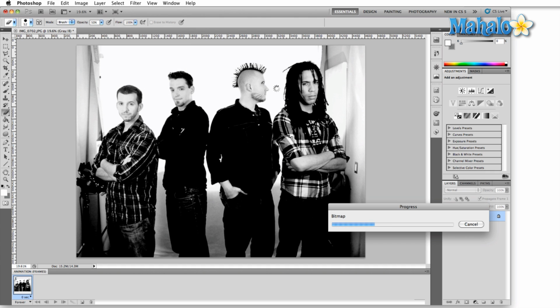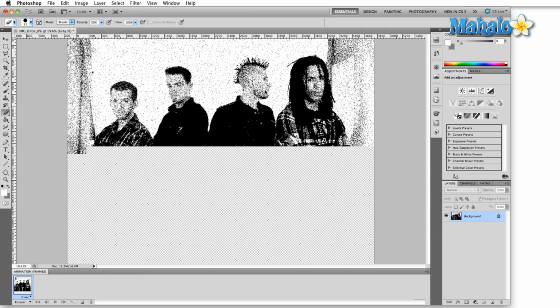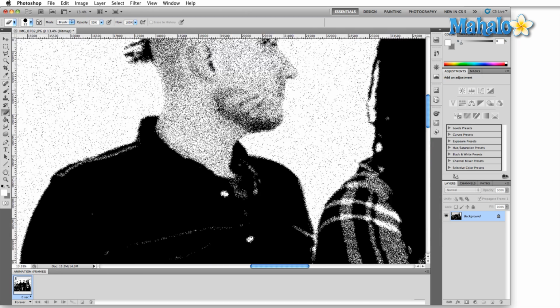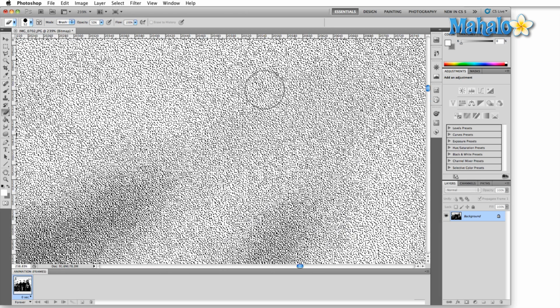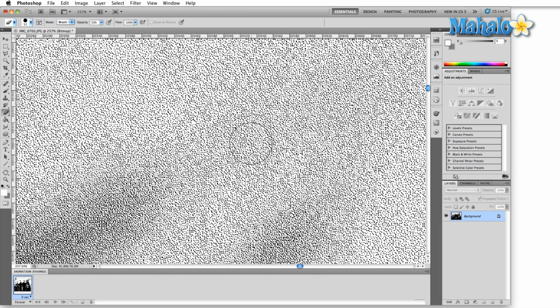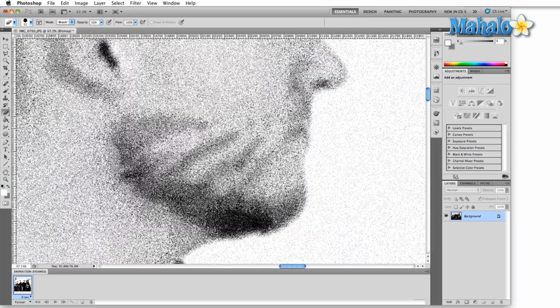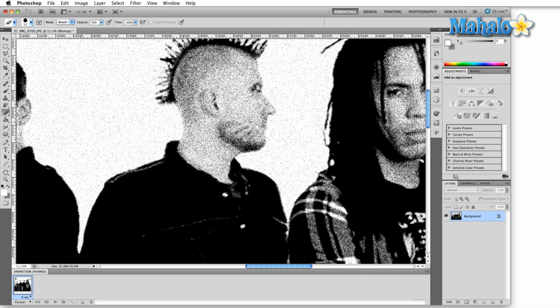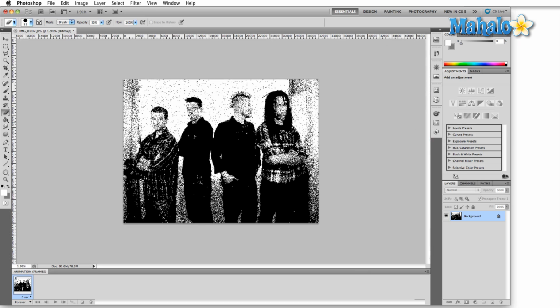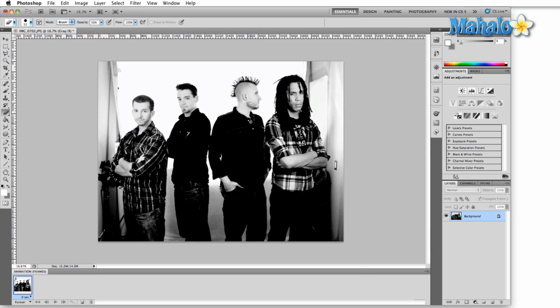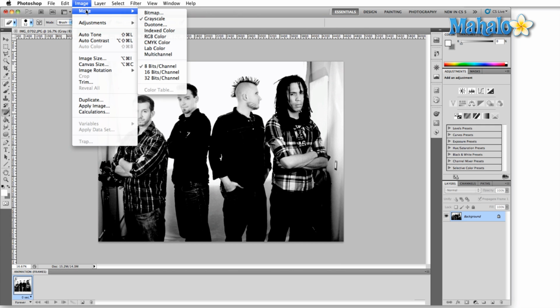It's only going to give us black or white pixels, sometimes called a one-bit image, and that's because it's either black or it's white. If I zoom in here really deeply, we have tons of pixels, but there is no color gradation. It's either black or white, and then as we zoom out, it's the space between the black or white that gives us the color variation. So I'm going to hit Control Z for undo. I'm going to get back to the grayscale, and then I'm going to click on duotone mode.